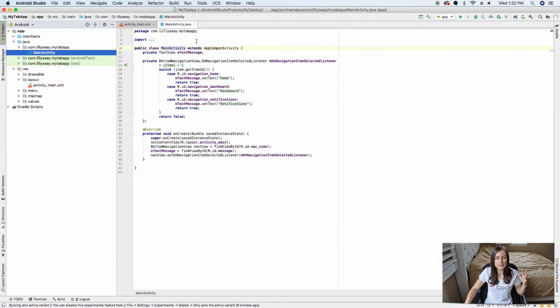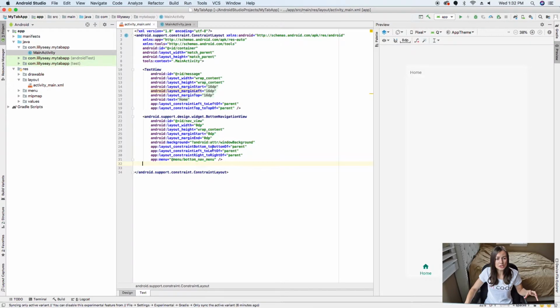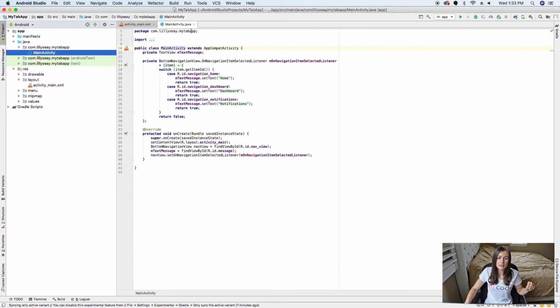If you don't know what .java files do, it's basically where you code all of the functionality for your app. So .xml files usually have something to do with laying out the UI or creating a new shape or all of these different things. And the .java file is going to be taking those UI elements that you put in the .xml file and giving them functionality by coding with either Kotlin or Java.